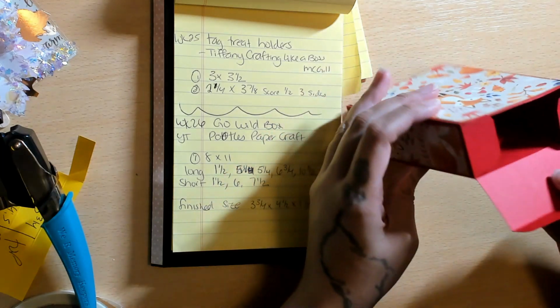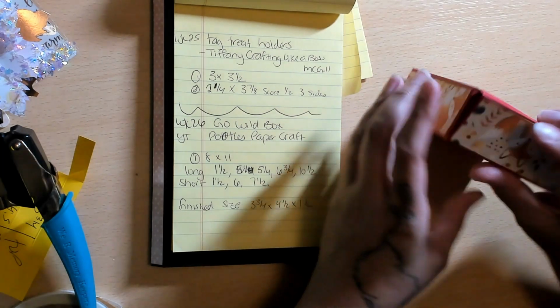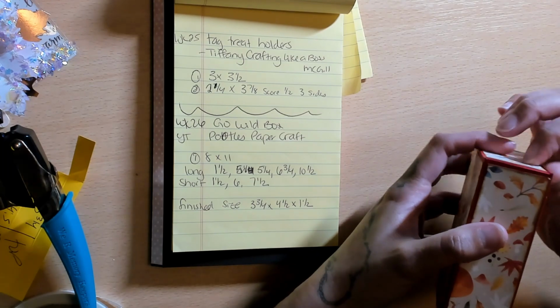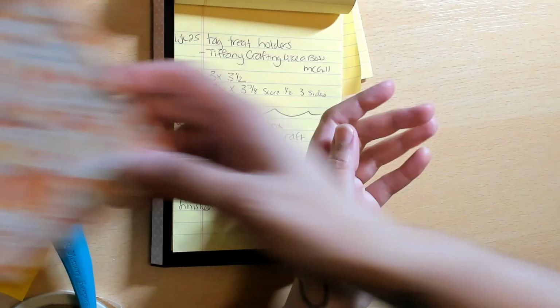And then when you open up inside, you have your goodies. So you could do note card size cards and some envelopes and some mini pens, or the possibilities are endless. This is a great size box. So let's go ahead and make it.